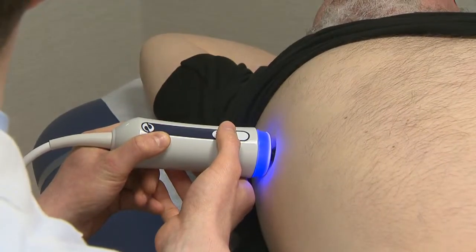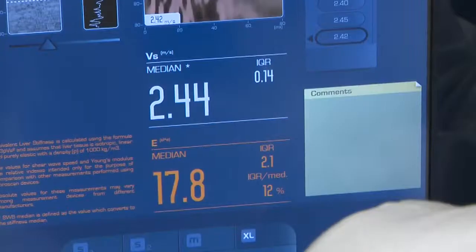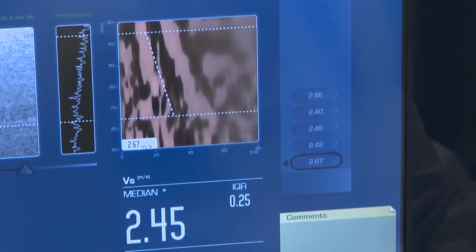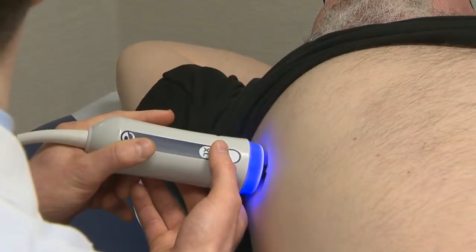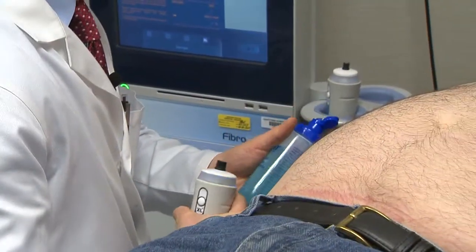This new diagnostic tool is what confirmed the diagnosis after it scanned for scar tissue. Unlike a liver biopsy, which takes a little sample, this sample's a larger piece of the liver. It uses ultrasound technology covering a bigger area, providing more information. There's a 1-2 punch of energy waves, then instant results. The faster that the sound wave moves through, the more scar tissue and disease there is in the liver. We have to do it 10 times to get a good reading.